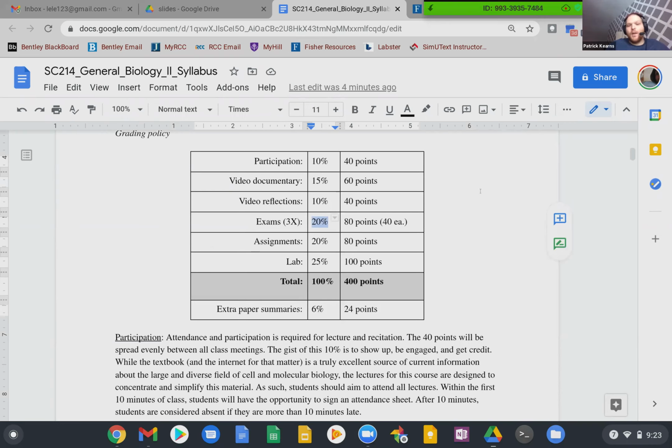So, and then finally, well, not finally, but next up we have assignments. So these are just homework assignments. They're available on Blackboard. They're multiple choice. They're typically 20 questions in that ballpark. Depends on the assignment. I think the first one is only 10 questions just to make things easy. And then I think they bump up to 20. But they're just homework assignments. They're designed to test your knowledge of what we cover in lectures. That's pretty much it. And then we have your lab, and we'll dive into the lab in a bit, but that is also worth 25% of your grade.